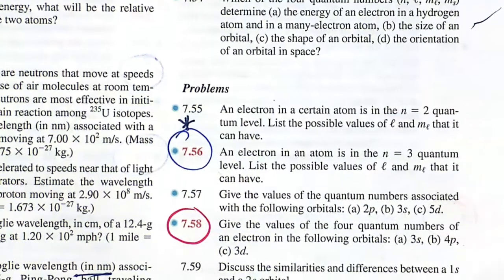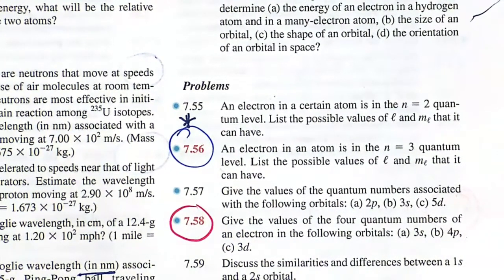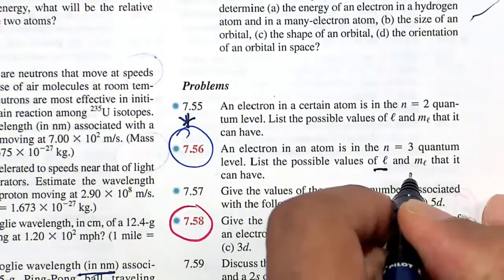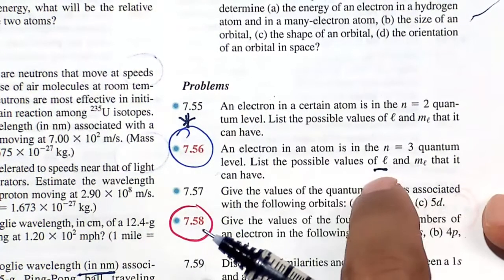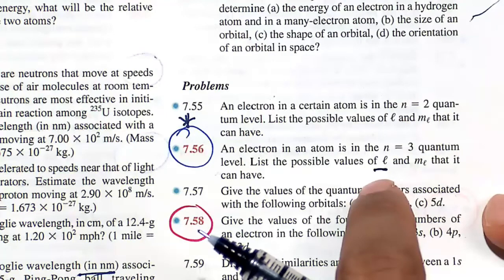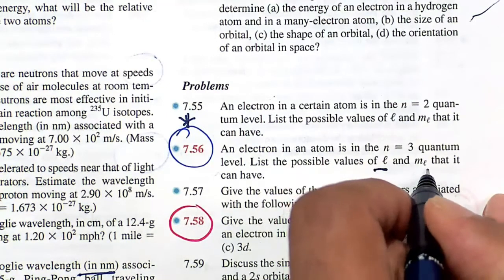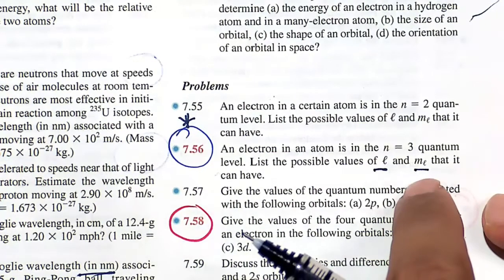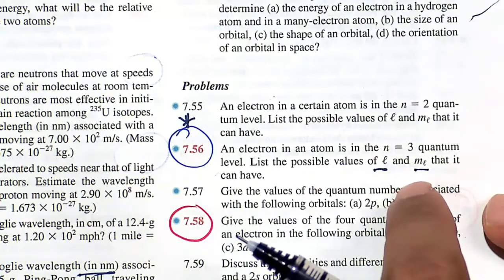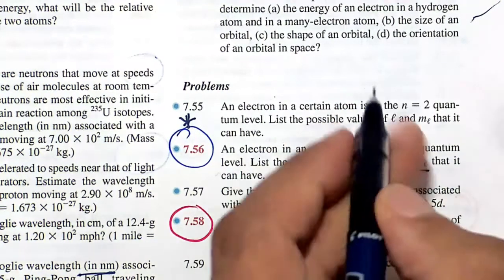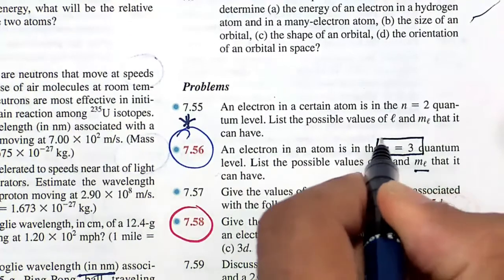In this video, we're going to talk about the different values of the quantum number L, and this is the quantum number that tells you the type of orbital it's going to be in, S, P, D, or F. And then the magnetic quantum number, which tells you what position in the orbital the electron will be placed in. So the principal quantum number is n, that is going to be 3.